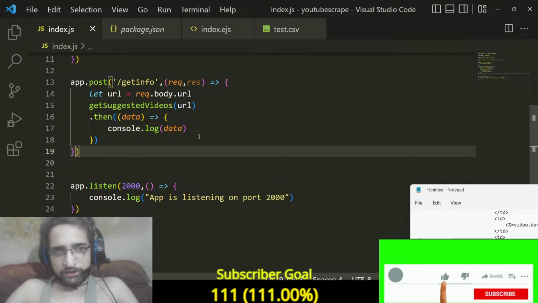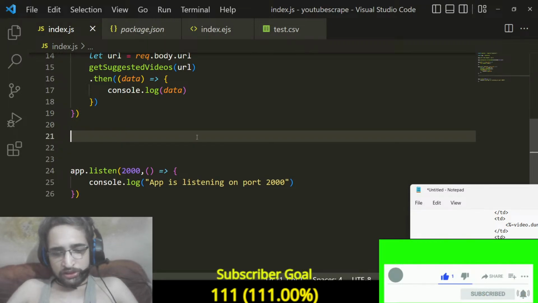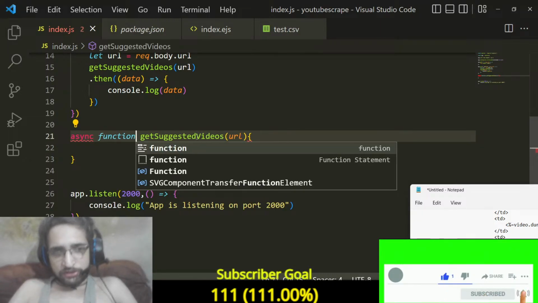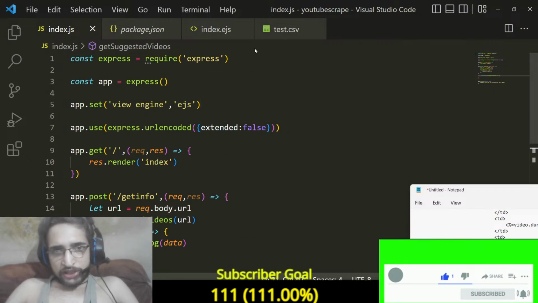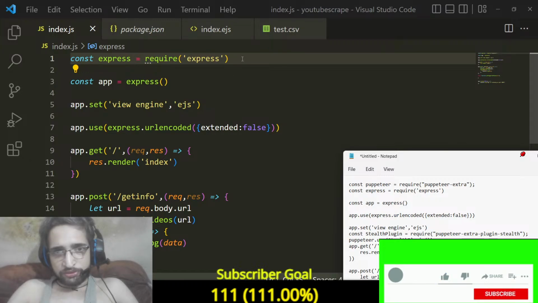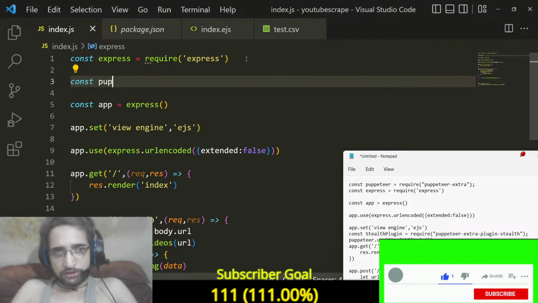So now we need to make this function, which is actually an async function, get suggested videos. It will have this URL. This will be a function. So right here, guys, we first of all need to import the dependencies which are needed. So we will import Puppeteer.